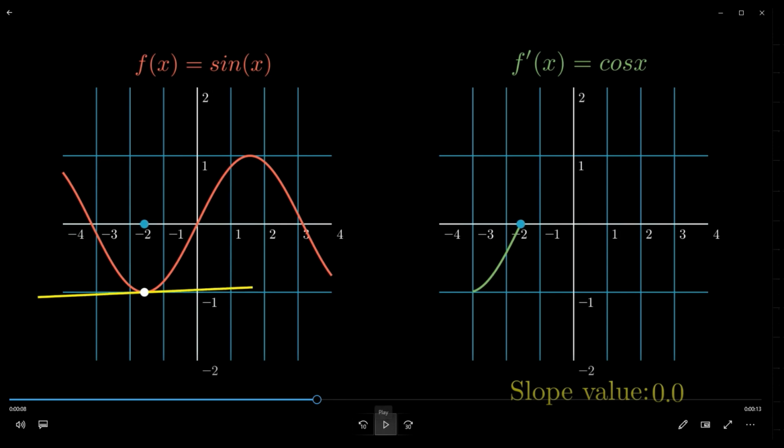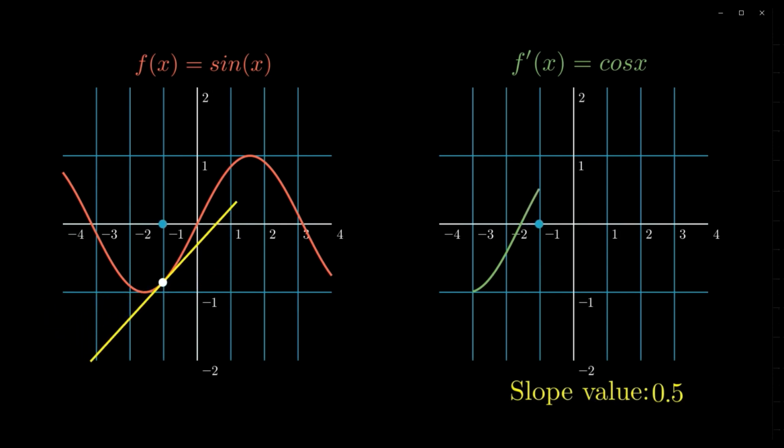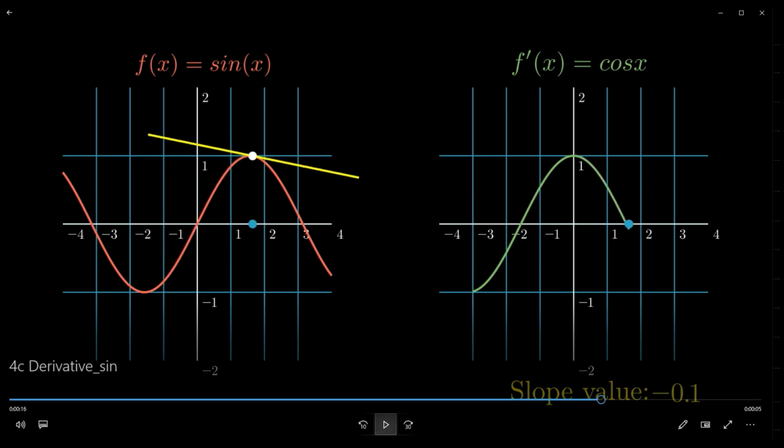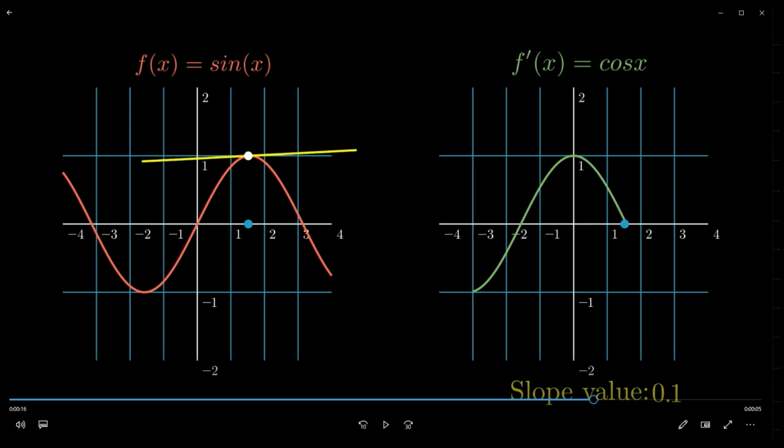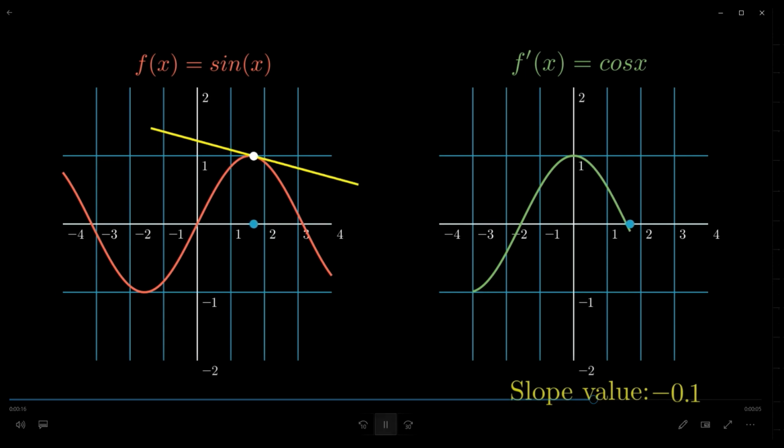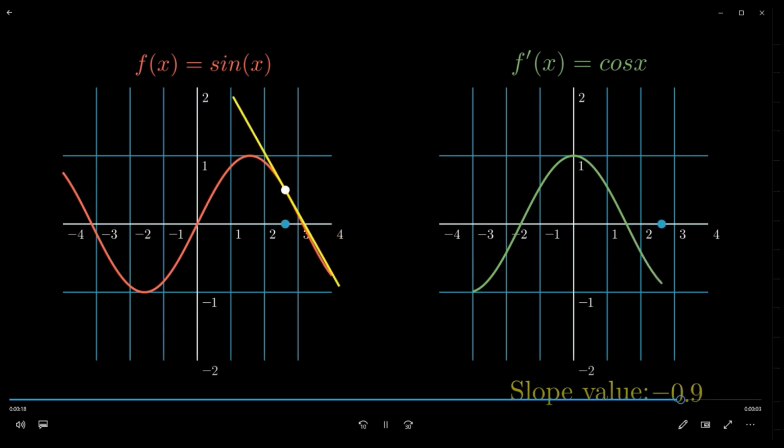Now if I continue to play, we can see that the slope will be positive, and so your derivative function on the right-hand side will also have positive values. Can you see that? Those are your positive values. And now the graph became almost flat, the slope of the tangent becomes almost flat. Again, the graph is crossing the x-axis, and after that it is reducing, so you'll get negative values for f prime of x.